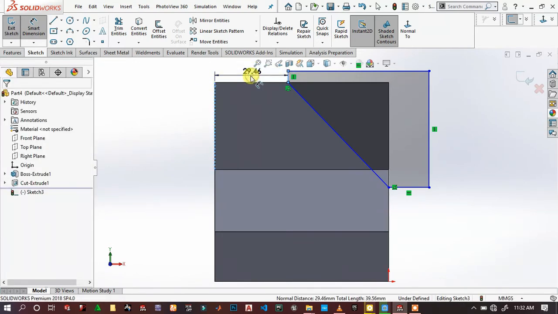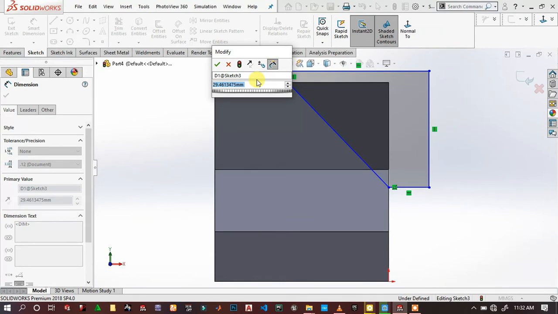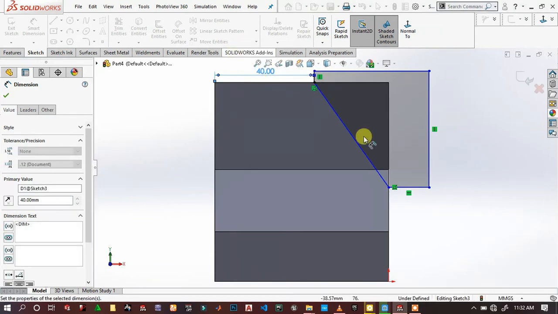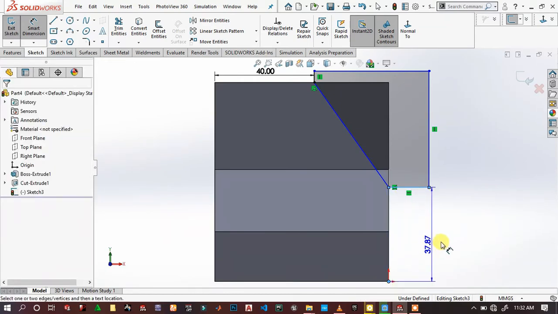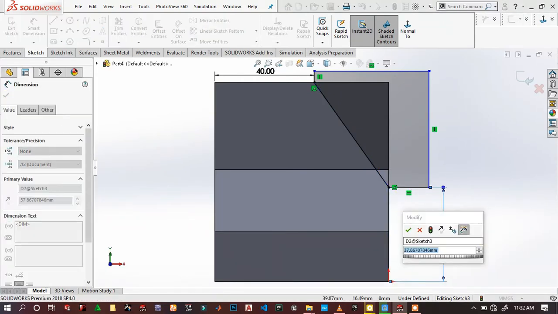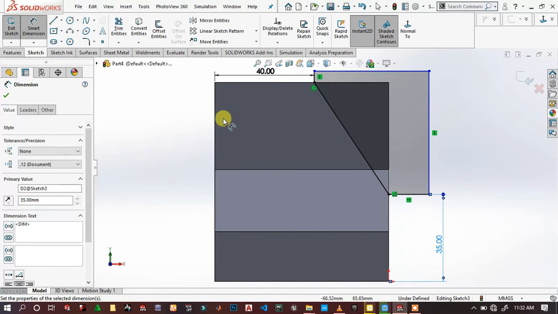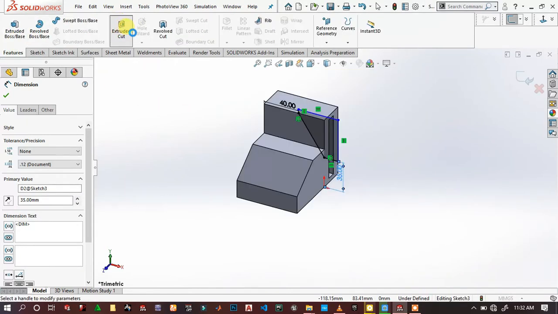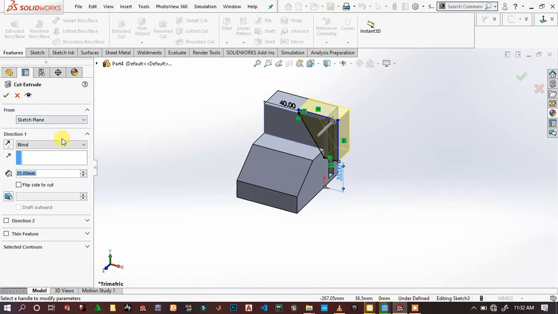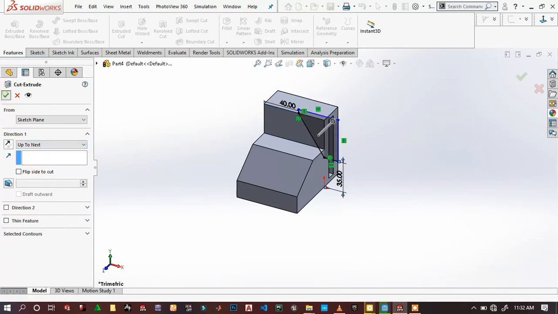Distance will be 40 mm, and the height between these two lines is 35. Extrude cut. Choose up to next, then click OK.